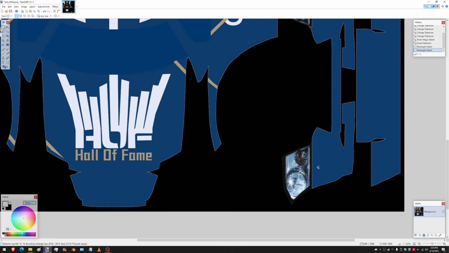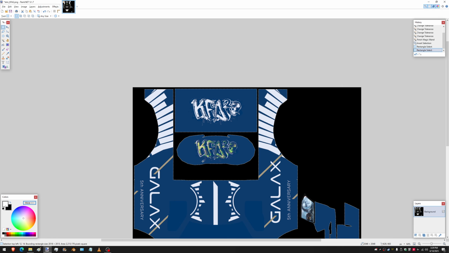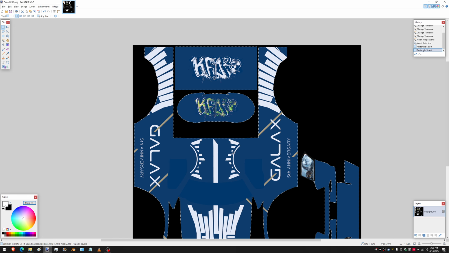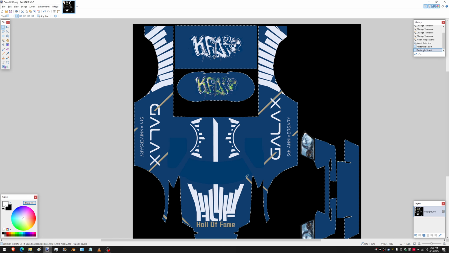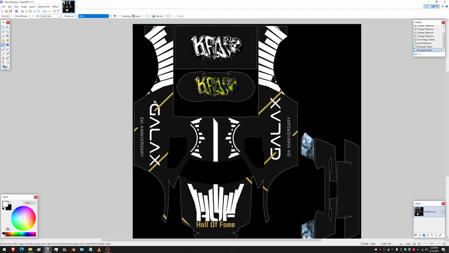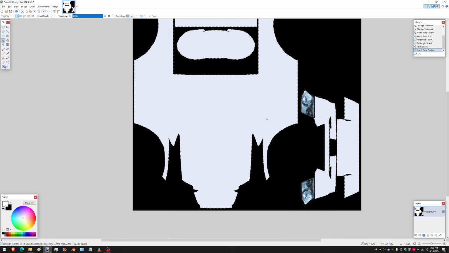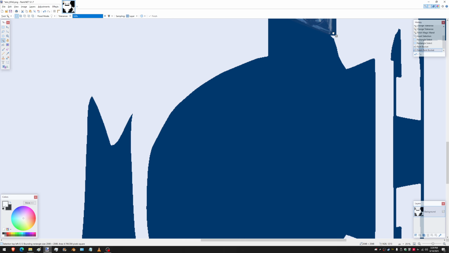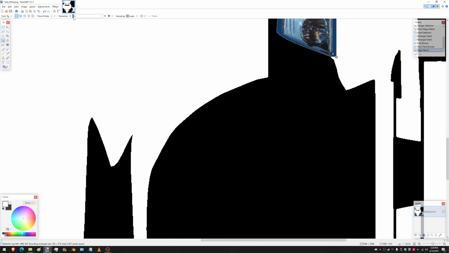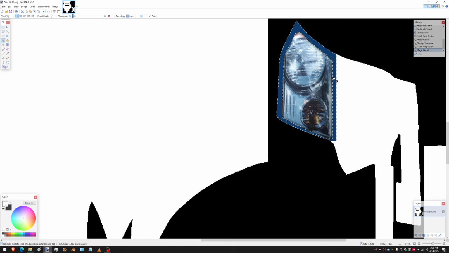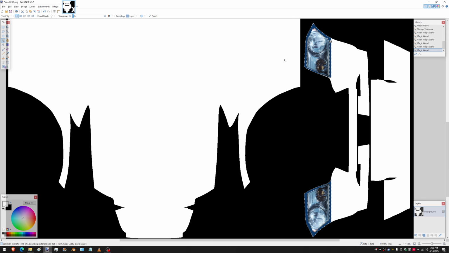And there we go. Now we have everything except for the headlights blanked off. So now I think I am ready to go ahead and do what I did before, where I take the paint bucket tool and totally fill it up. Look at that. Now just to make sure that our headlights section is good here, what we can do is take a low tolerance magic wand as well and shift click around the headlights.